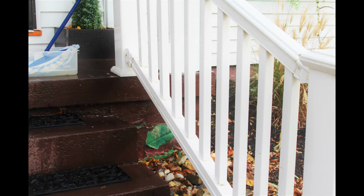So how do we get this off? It's possible to make it look brand new without a pressure washer. Today we're going to find a simple solution to keep your hands dry and get all of that beautiful white railing clean.